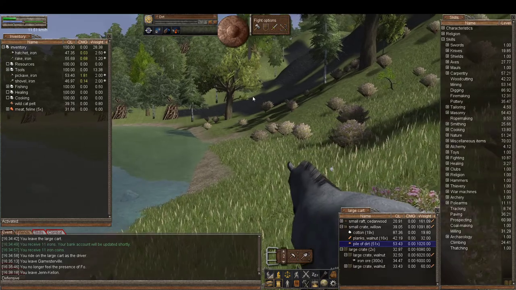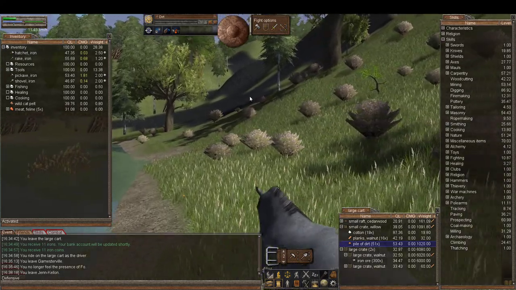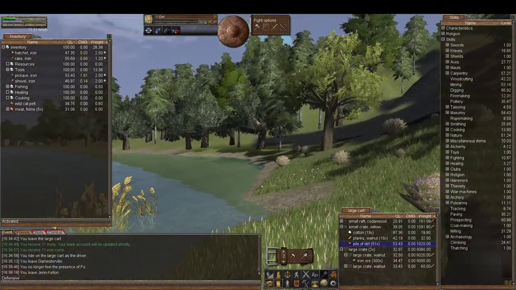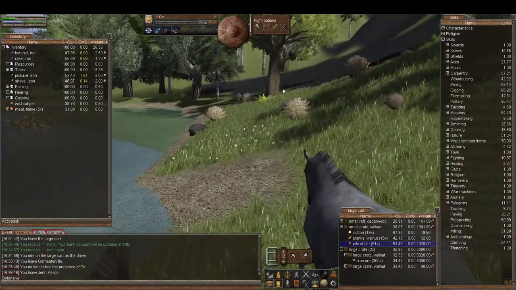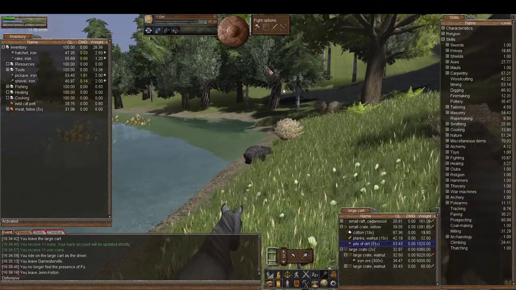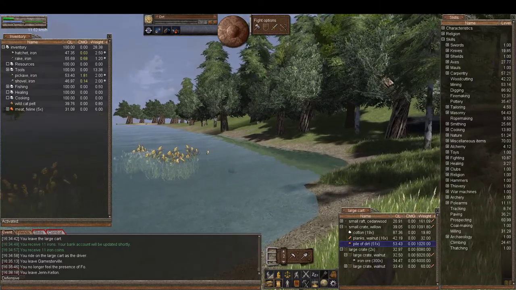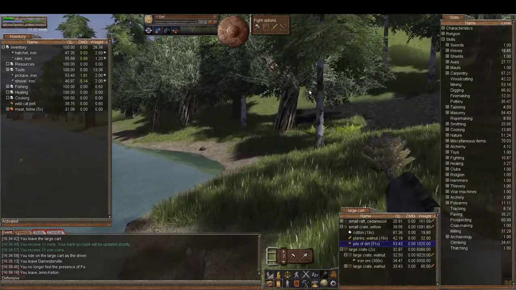And I need lots of iron because, well, I'm leaving Jen Kellon, so I hope I'm not going into another faction, otherwise you're going to see the gangster getting chopped up. Yeah, so I want a smelter because I'm going to be doing lots of smithing. I want to do the locks.